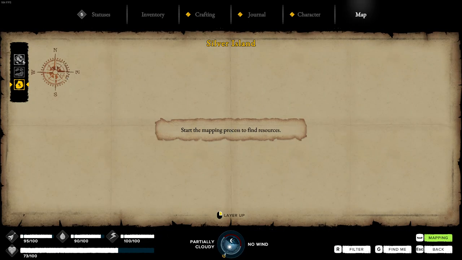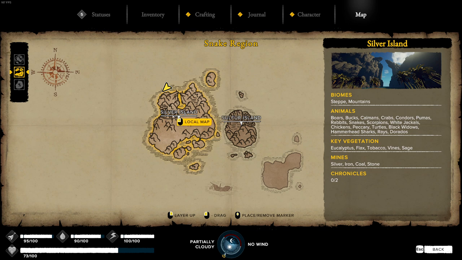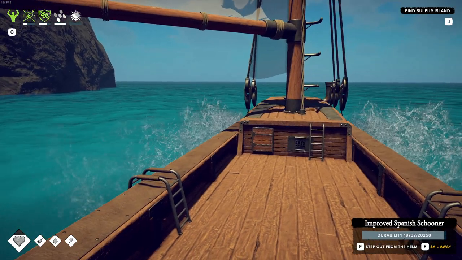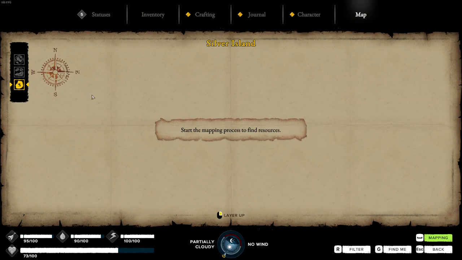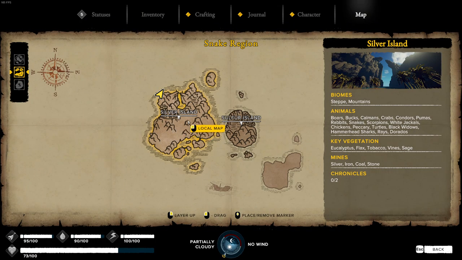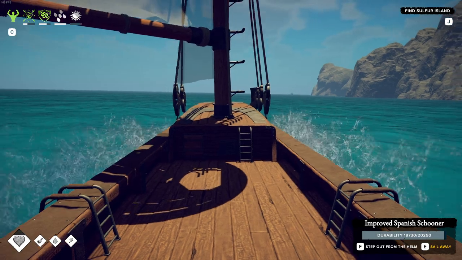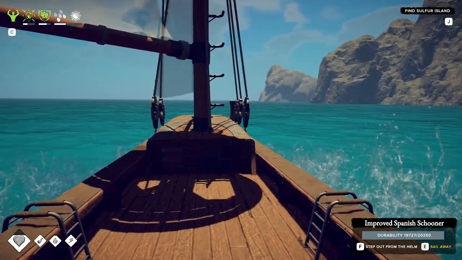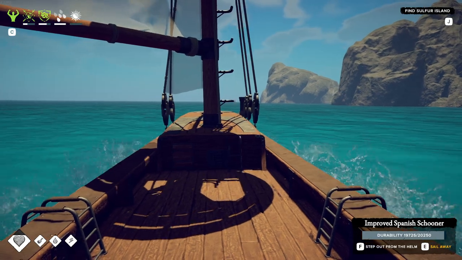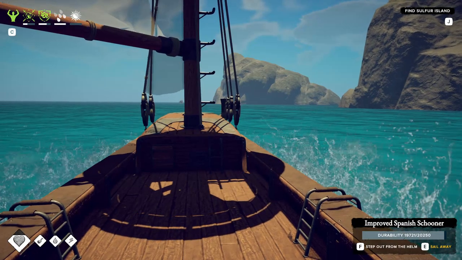Where am I to? I've just gone past. That's Silver Island. I'm in the wrong place. Right, my bad. Oh, crap. I don't like the way it keeps losing the map on me. So I've got to go back here, haven't I? That's Silver Island. That's Sulfur Island. Right, okay. Right. Sail away. Okay, now we know where we're going. Been close enough to the islands now for them to be named. Through here, then.